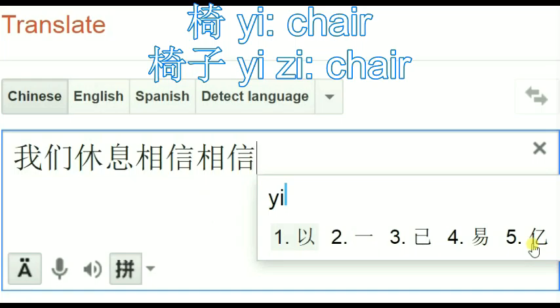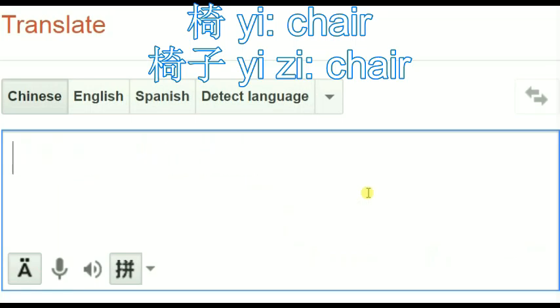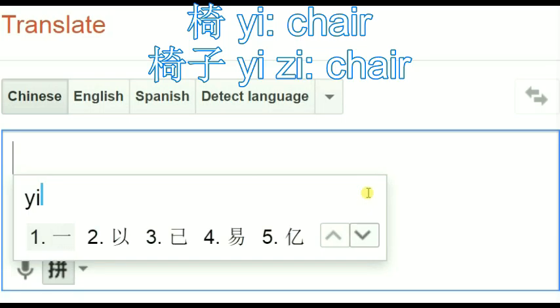There are hundreds of characters which have the same pinyin YI. So from here, you can do the old way. Just click the down button. I cannot see it from this demo, so let me do another way. Let me close that. Okay, save some space. 椅子, YI.